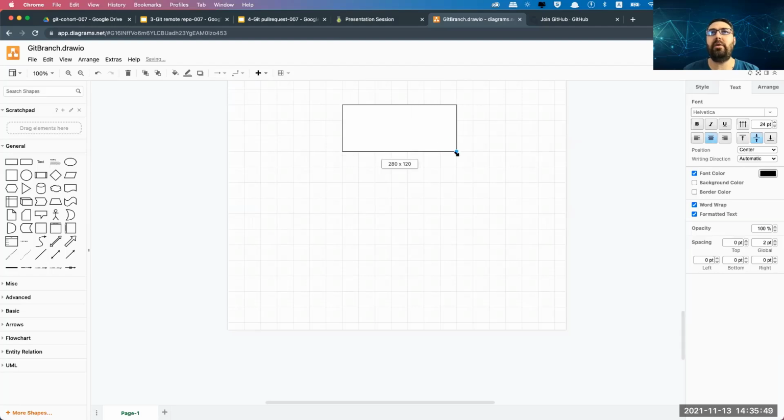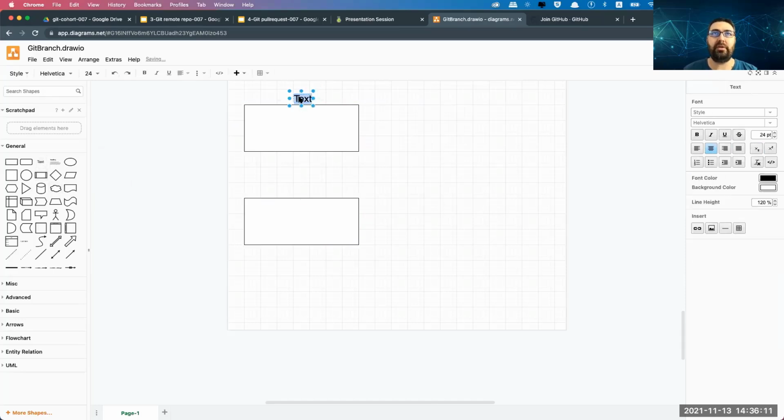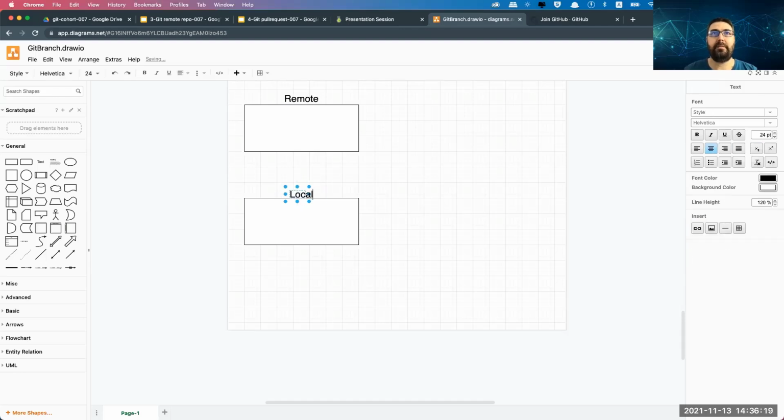This is your remote repository. Because I will demonstrate two different ways, I will make it two. So this is the one way on the left. Okay, so let's say this is your remote repository on GitHub, and this is your local repository on your computer.